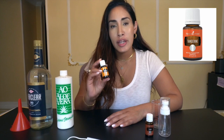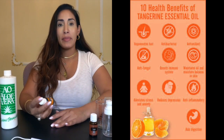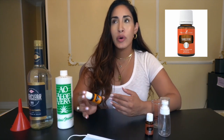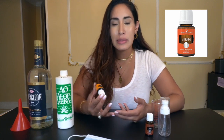As well as Tangerine. Sometimes I alternate with Tangerine because I'm not sure if you know or not, but Tangerine essential oil is great for mood elevation. It makes you happy. It just helps you feel good. It's a fresh smell. So when you're spraying it everywhere and you're going out there, it's really nice to have that scent. It kind of makes you happy and puts you in a good mood, and it makes you very alert. And it has this really good immune response with your body. So I love the Tangerine as well.